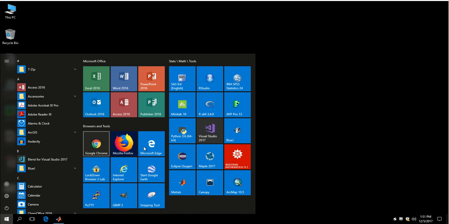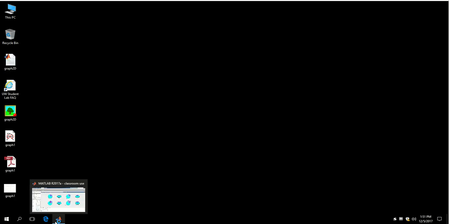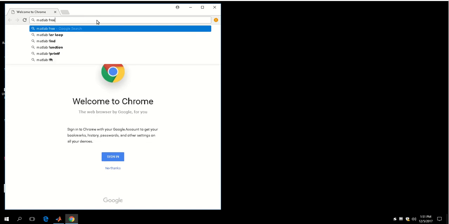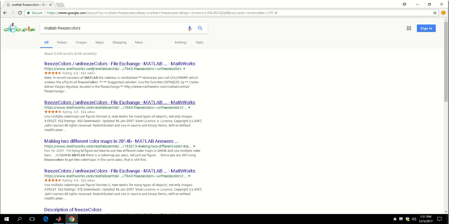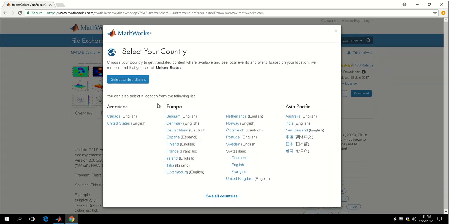All you have to do is type freezeColors after you have finished making each of the subplots. It's inside the Matlab File Exchange, so you can download it for free.